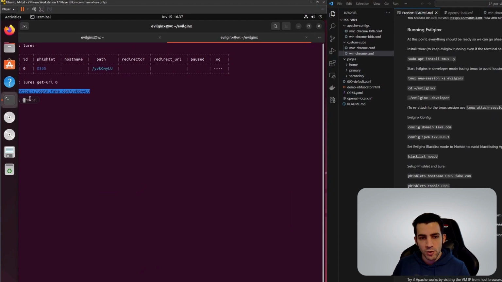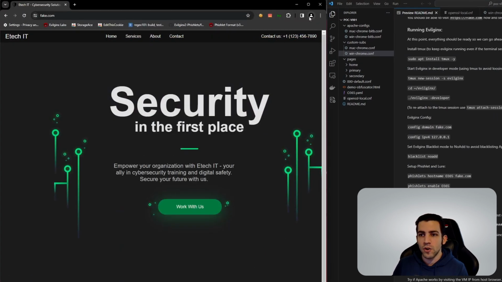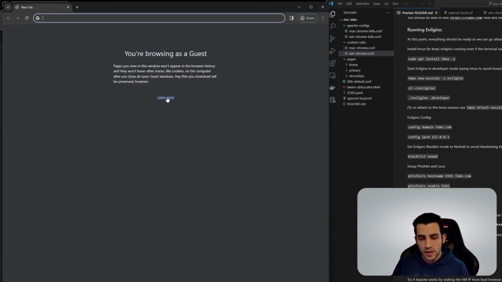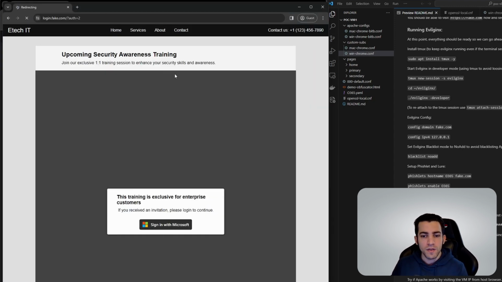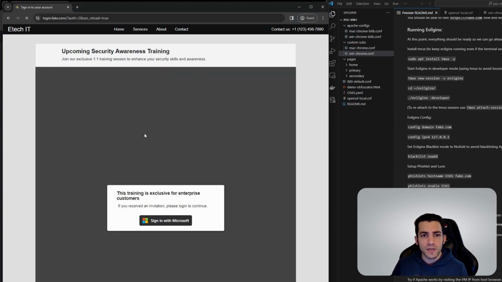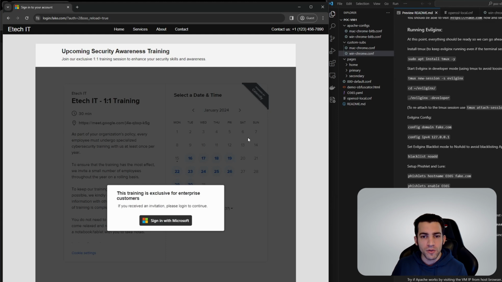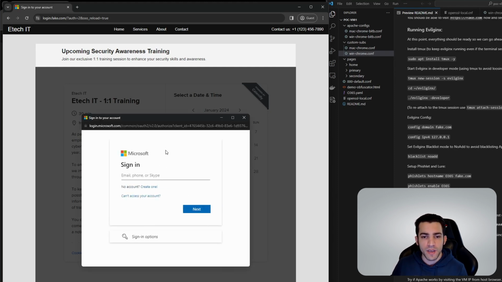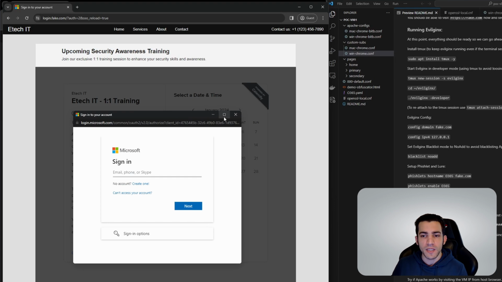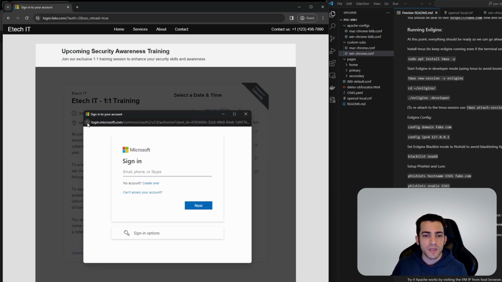Right, so now that we have the lure URL, let's go to our browser. I'm going to open a guest window. And let's visit the URL. So now we see this Calendly widget that's disabled. We can't interact with it, and it's asking us first to sign in with our Microsoft account. Once we click this, we have the fake browser window. We see it's fully interactive. It expands, it collapses. We have some extra things here to make it more believable. But let's go ahead and enter our email, then the password.